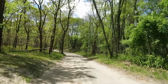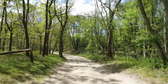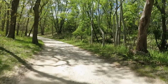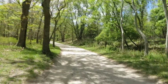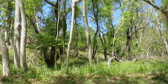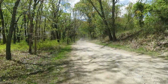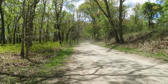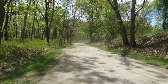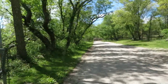Should be heading toward Route 105, and that's where I'm going to wrap up the video. I have about maybe a 20 to 30 minute walk, no more than that, to get over to Route 24 and get the bus. I'm pretty sure I walked past a sign that said do not enter for the vehicles. That guy's going the wrong way. So I think it's a one way. All right, it's looking back where we came from. This is where we're going.